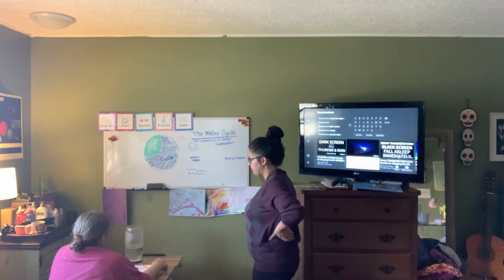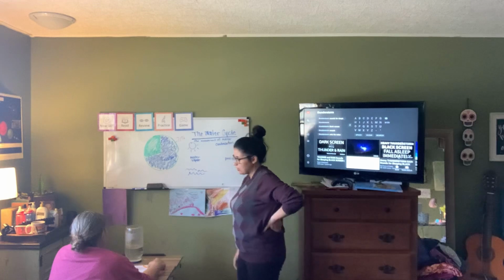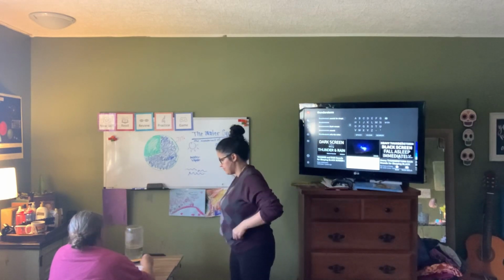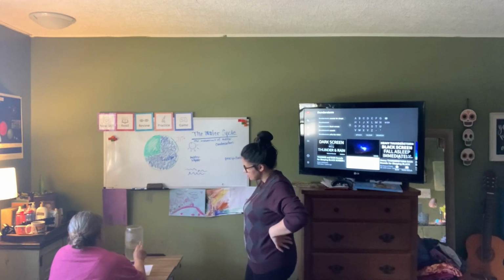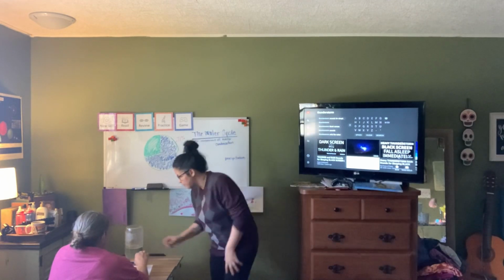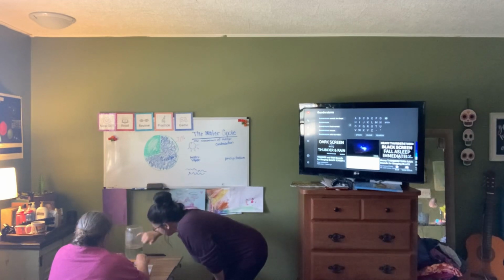You're done already? Okay. So, what are some things that you noticed in your jar? What was different about it than this morning? There's precipitation and vapor around the sides. Yeah, for sure, there is. You've got some good vapor. You've got some big water droplets forming on the top in here.